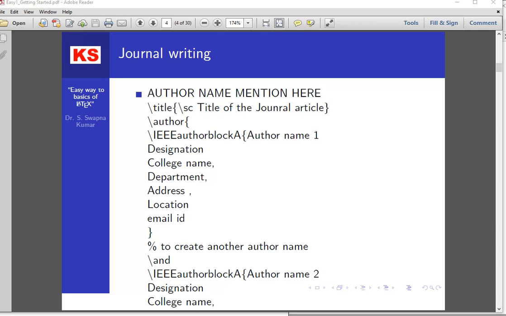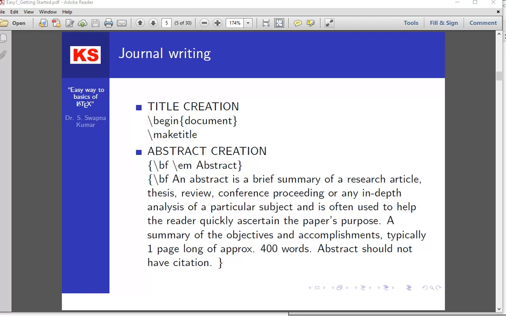If you want to create more than one author, you continue that same process. Next you create the begin document, and there you start with \maketitle, so automatically it will be executed in the IEEE format.